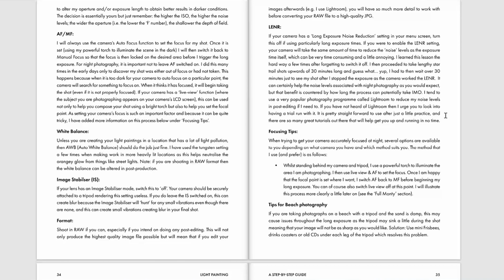because long exposure noise reduction, as the name implies, does what it says on the tin. It goes looking through the image you've just captured and tries to strip out the noise levels, which is really helpful. But if you're using a relatively low ISO, or you're using something like Lightroom where you can actually minimize the noise levels anyway, it renders this setting pretty much useless. And like I say, it just doubles the length of time you have to wait to see the image you've just captured, which can be very frustrating if you've just spent, well, even just a few minutes capturing a shot.